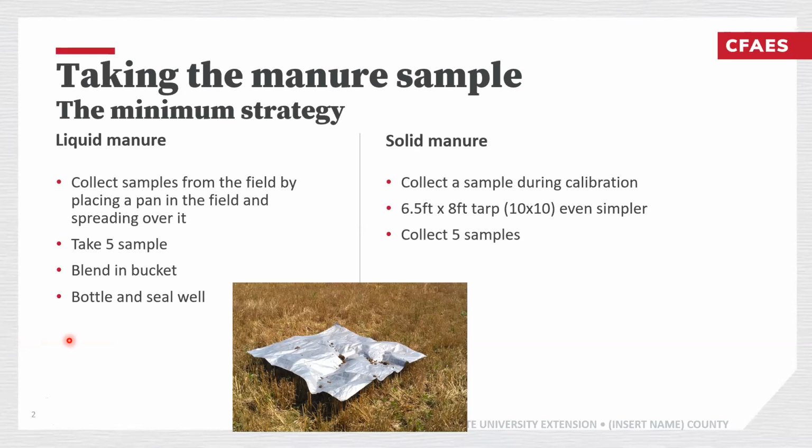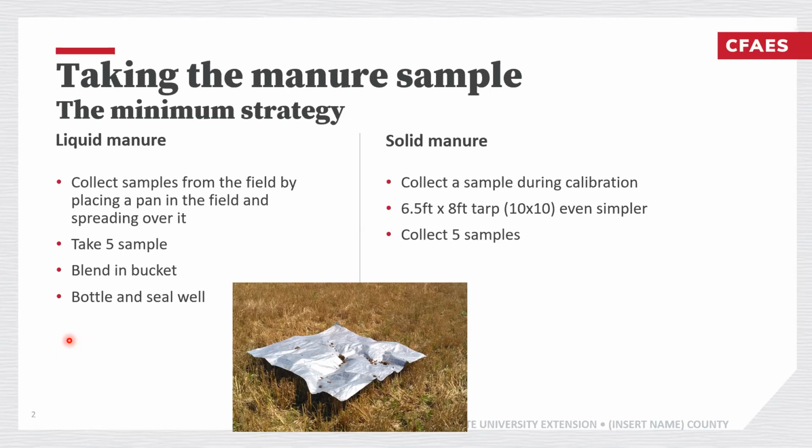So when we start talking about manure and taking the sample, and then when we get into that manure analysis, there's really 2 types of manure we have to consider, that liquid manure and then the solid manure, because it's not going to work very well to use the same sample strategy for both. A flat tarp that we use for the solid manure isn't going to hold that liquid manure very well. The pans that you may use for liquid manure could work for solid, but it's still not as good.